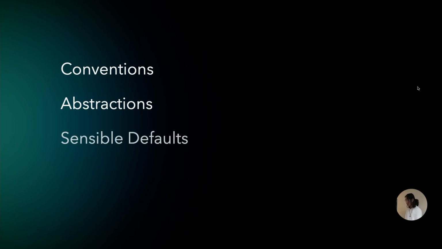For us, the goal is to introduce conventions like file-based routing, to save you from duplication of code or manually doing things. And also we have abstractions. With abstraction, we want to shift the complexities from your app to our framework. We take care of the heavy lifting, and you only need to care about the logic you want in your app, and everything else we try to handle in the framework and make easy to use. We also try to provide sensible defaults that are up to standards.